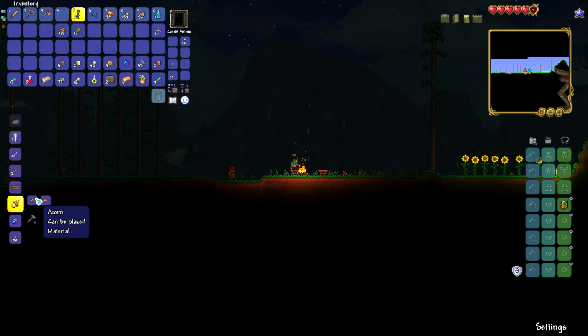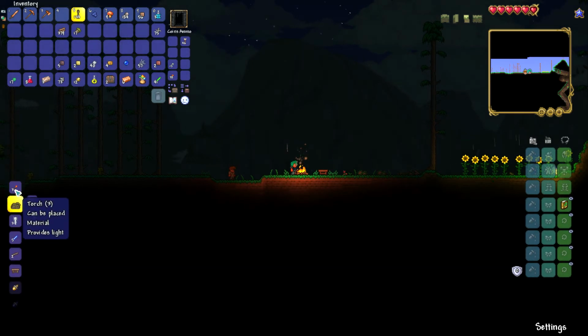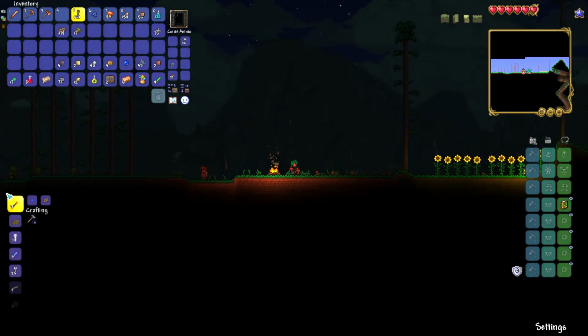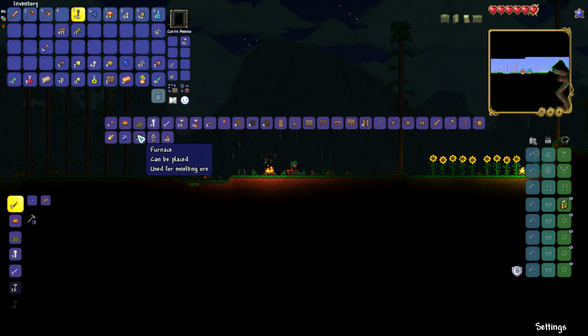Why, that's right, I can make these gem coins. I don't even know what to do. There you go. Now I can make a furnace. Nope. I'm making a fortress. Now I can make a furnace.